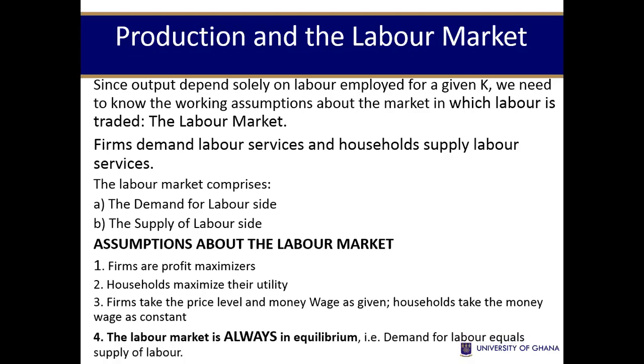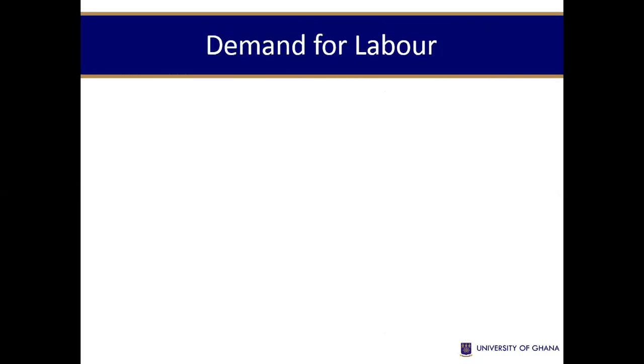And just know that, just like any market, there should always be an equilibrium. Whenever demand equals supply, we get a stable condition in the market. So when this condition is met, when demand is the same as supply, that is where we can get our equilibrium N. And after getting an equilibrium N, we can get our equilibrium Y. Right. So now we want to look at the demand for labor.